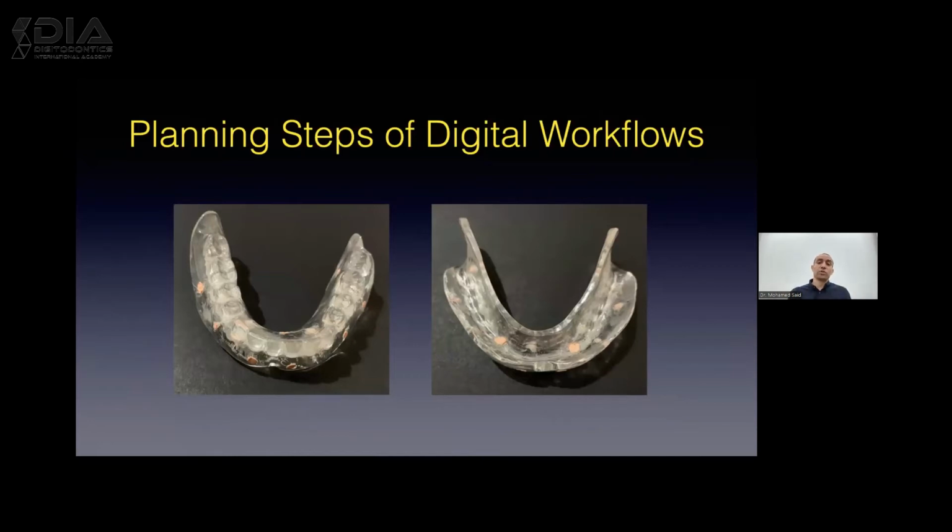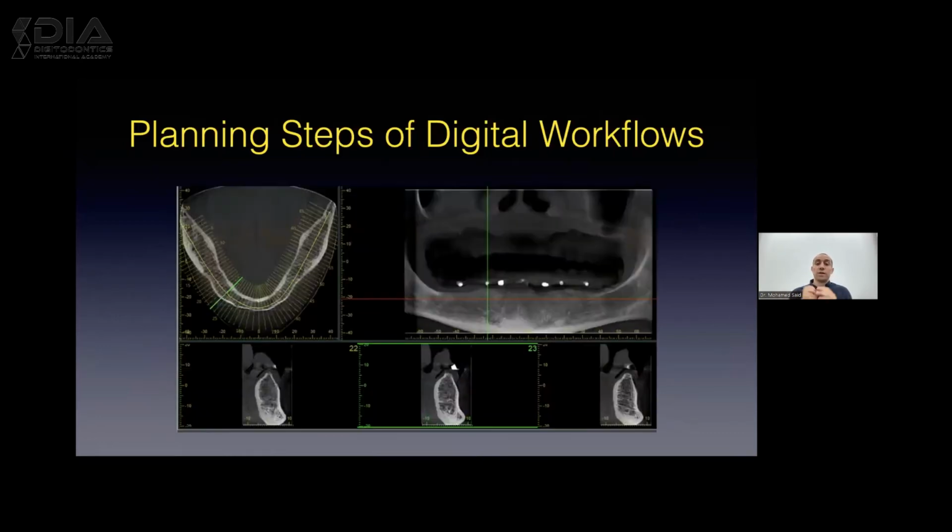After that, we are going to use this duplicate denture, after placing some radio-opaque markers in the denture using Persia, to allow the patient to get scanned using a CBCT. So the patient is going to be scanned with the duplicate denture in place. After getting the scan, we will get this kind of image, which shows the bone with these radio-opaque markers. So we can plan for the appropriate position of the implant depending on the markers.